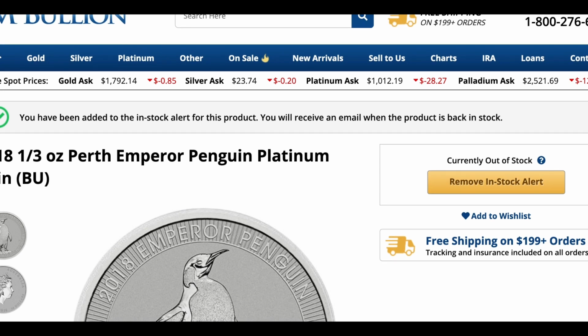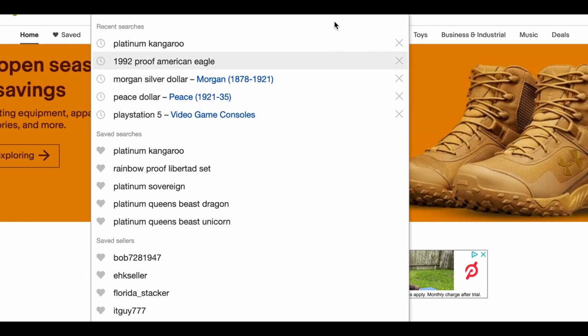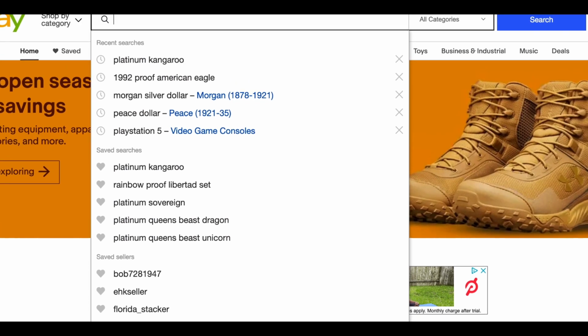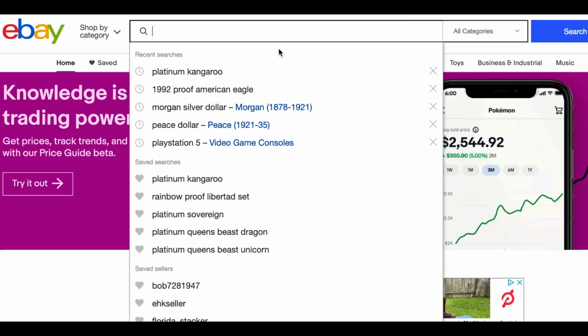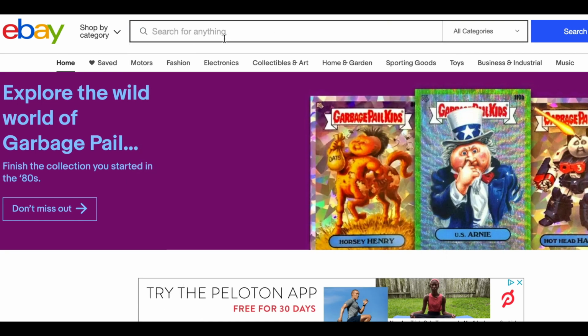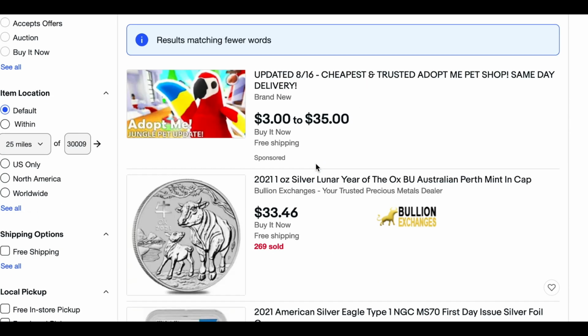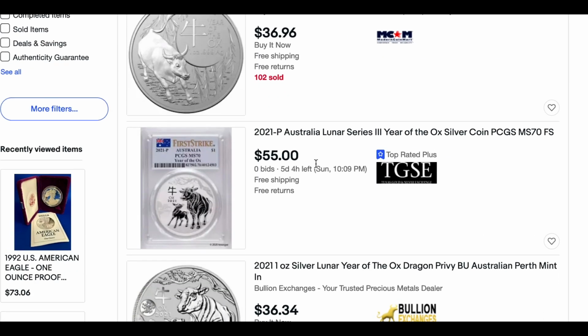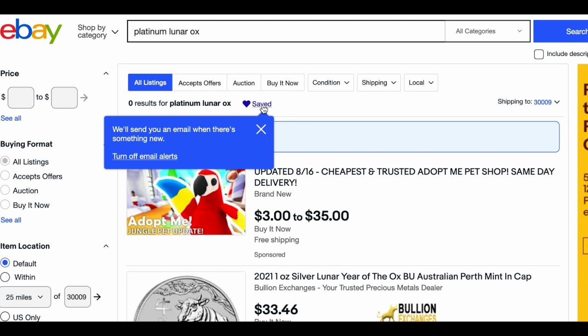Now, one last thing I want to mention is you can go over here to eBay and you can find yourself whatever it is that you are looking for. We'll say Platinum Lunar Ox, and we'll see if they have any available. And they don't have any available, results matching fewer words. So you just want to click Save This Search.